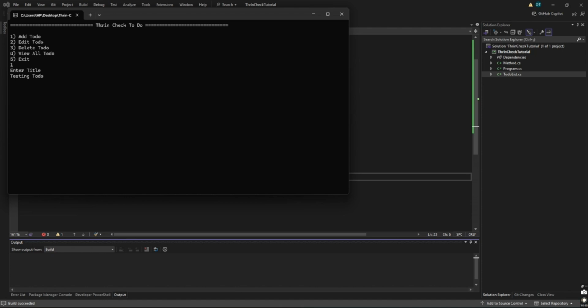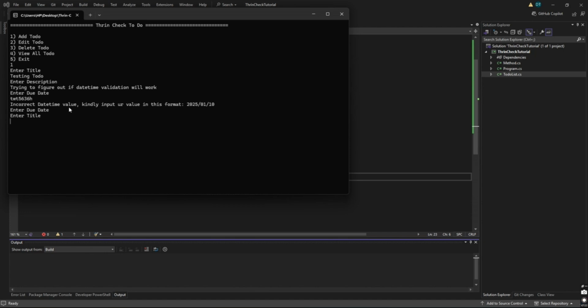You can see enter description: trying to figure out if date time validation will work. Enter due date. So let me enter an incorrect value for due date and see what will happen. You can see, yeah, our validation was correct.